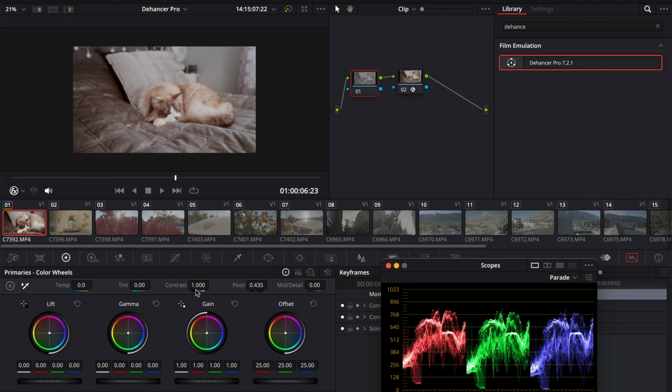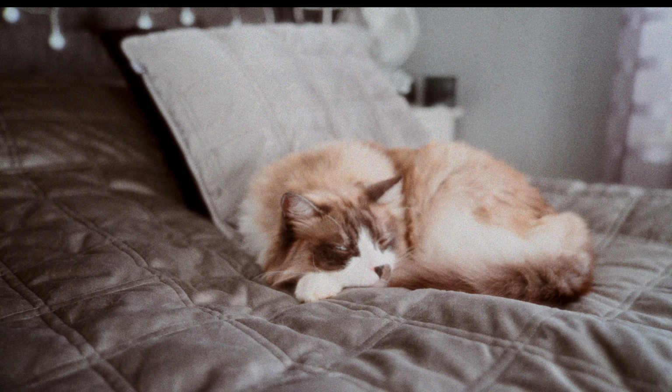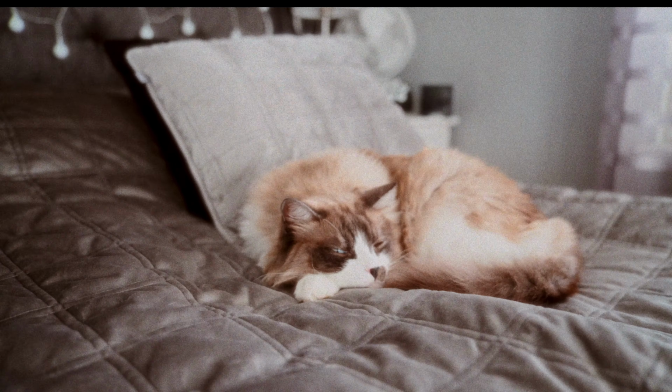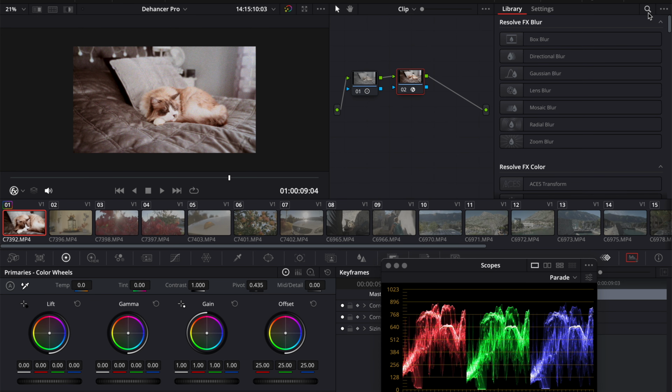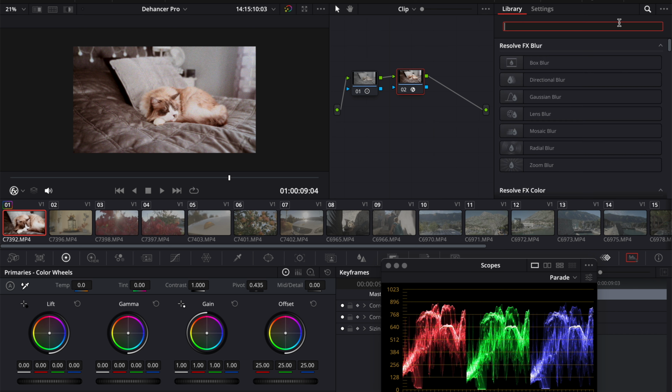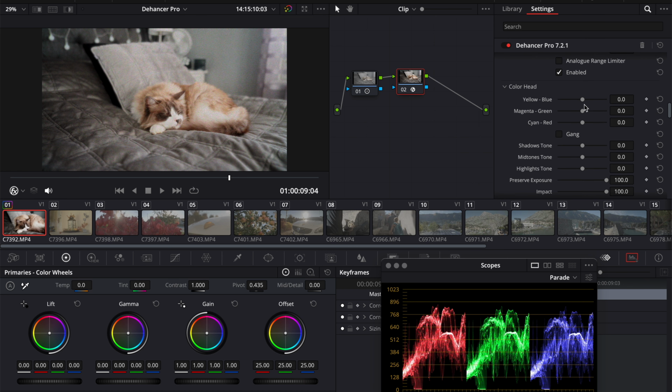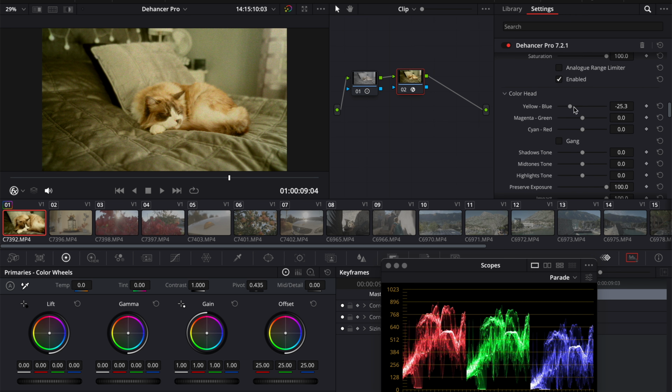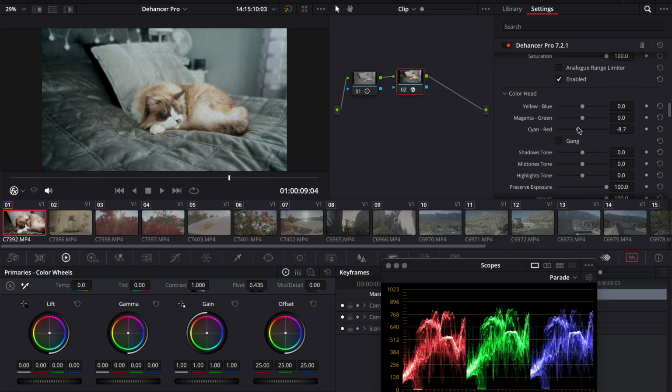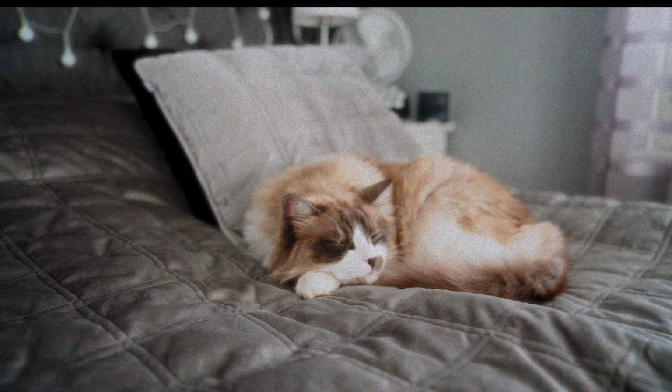Let's go here and bring some contrast to it. So if I just write bloom, for example, Dehancer. No, okay, everything is inside this. Everything is inside. Color head. What is this? Enable. Where's name? Okay, it's like I can get into the different channels here and do some crazy stuff. No, I like that feature.